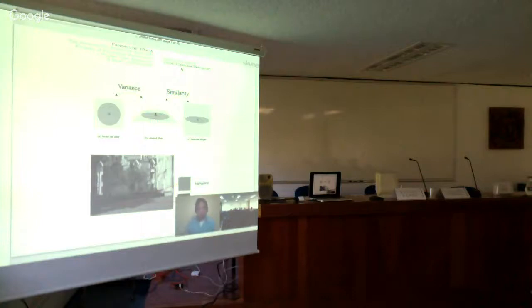So perception exhibits perspectival variance and similarity, these two effects of the perspectival character of perception. It exhibits them in the phenomenal character of our experiences. That is, what it is like to see the slanted disc is different from what it's like to see the head-on disc, and what it's like to see the slanted disc is similar to what it's like to see the head-on ellipse. But in addition, I'm going to assume for the purposes of this talk that perceptual representation is perspectival.